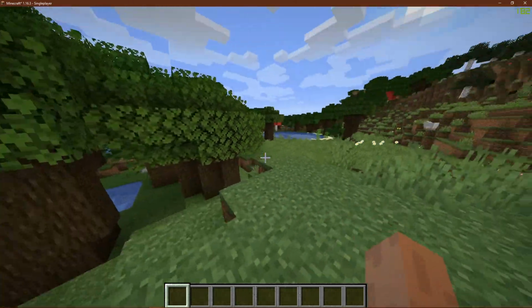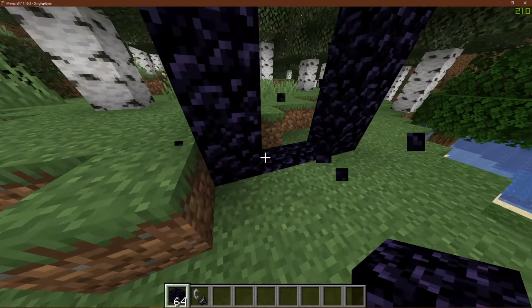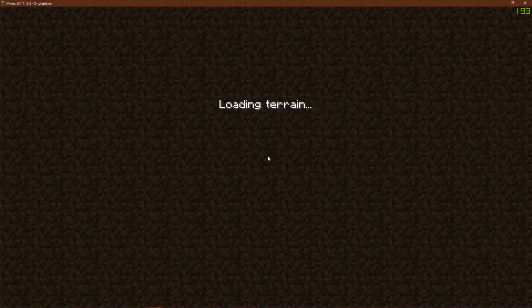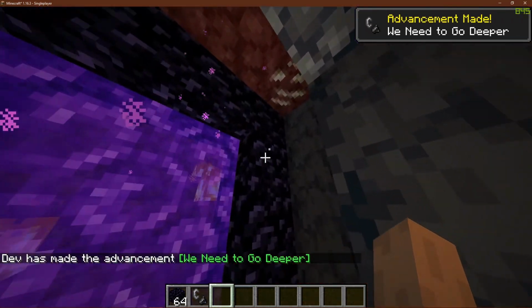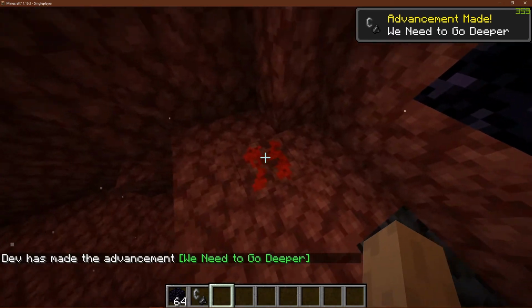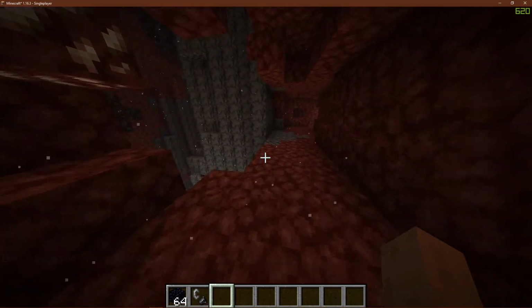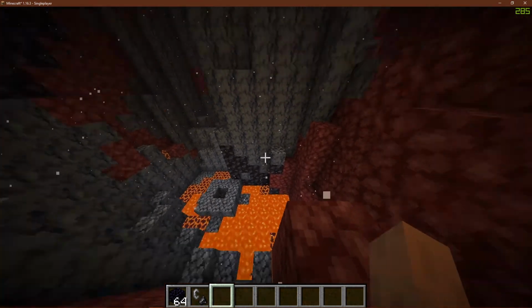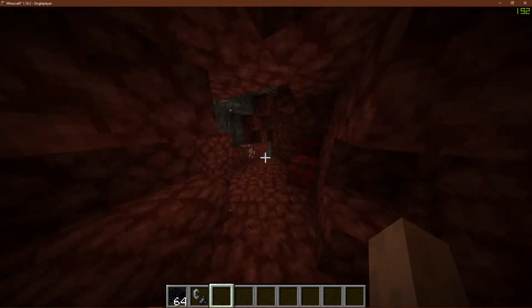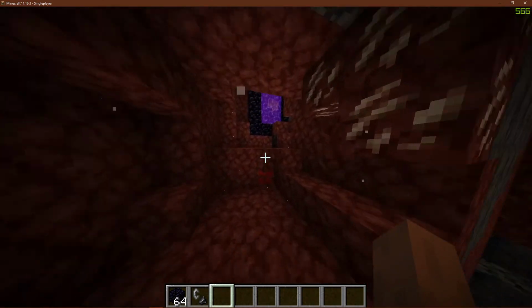So now let's go to the nether. We confirmed that those two are spawning. So let's get ourselves some obsidian. Here we are in the nether. Very weird spawn here, but you can already see our ore is already generating. You can see the ores there, and the ores there. So confirm that it's generating here.